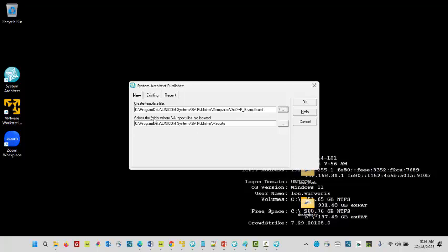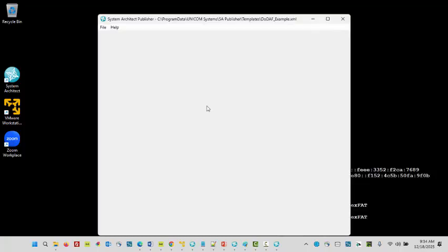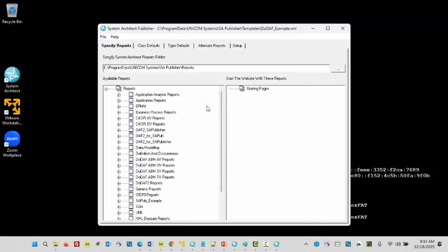And you can see the folder where the SA reports are located, program data, SA Publisher reports. This is where my XML file is going to be located. And I open up the SA Publisher user interface.